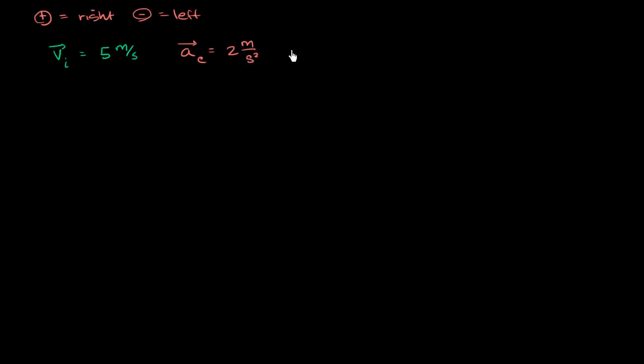And let's say that we do this for a duration. So my change in time is, let's say, 4 s. I'll just use s, so I don't use seconds and sec and s in different places. So s for this video is seconds. So what I want to do is think about how far we travel. There are two things: how fast are we going after 4 seconds, and how far have we traveled over the course of those 4 seconds?